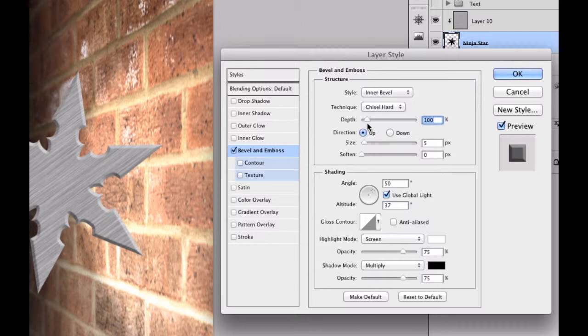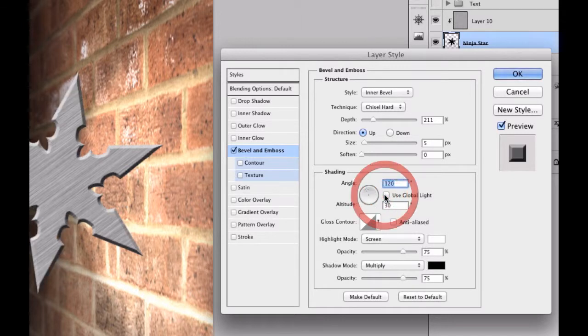Let's up the depth to about 210 to 211, that's fine. Click on this angle, and let's move it towards out, right there. We don't want to use global lighting, actually.